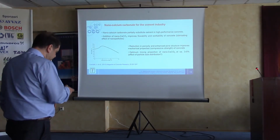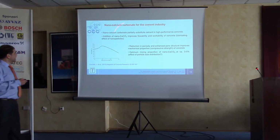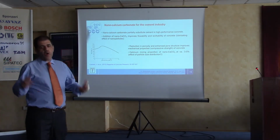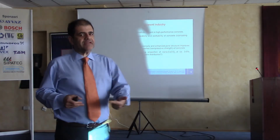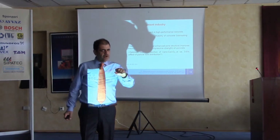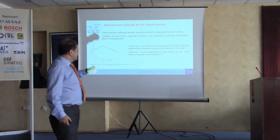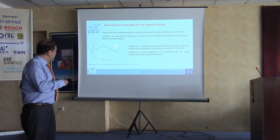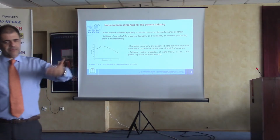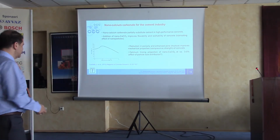And at the end of the day, what do you do? And this is my final slide. You take these calcium carbonate particles to partially substitute cement. So what you have is a multiplicative effect. You remove CO2 from the atmosphere, okay, and you turn it into a mineral, a chemical something, and this something is going back into the process. It's replacing cement, so it's removing twice, because cement is produced through a carbon-intensive process. So this is multiplicative.